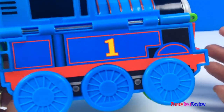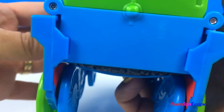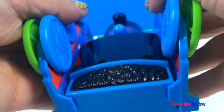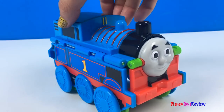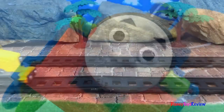We have 2 engines in 1 train. Just click them into place and off they go. It's easy to do and it's lots of fun. Thomas is ready to ride the rails.